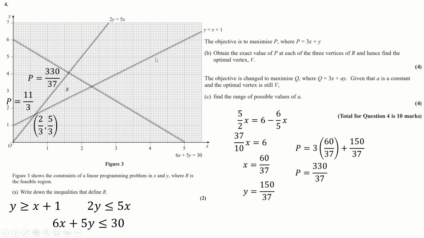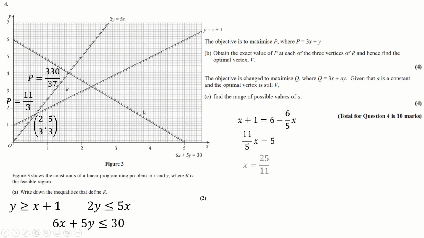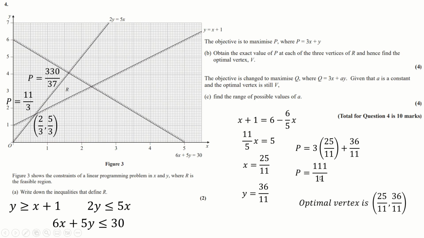And then here we set this one equal to this one. So that's our final job. We get this coordinate for x. We get this coordinate for y. We plug it into here. We get this value. This one turns out, once you do press the SD button, to be the biggest, and so the optimum vertex is this last one we found over here.